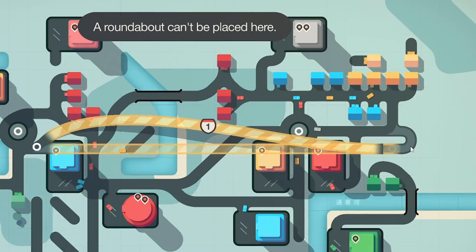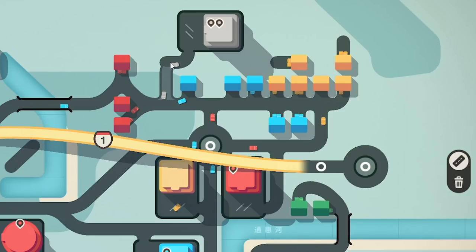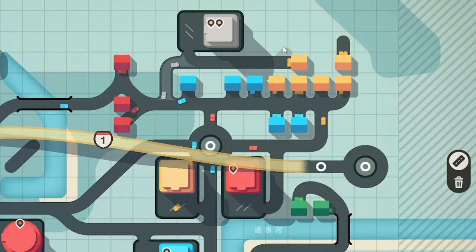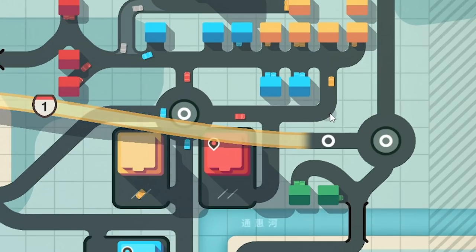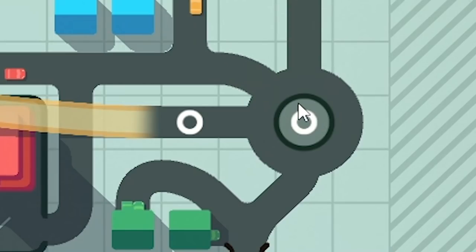Roundabout can be placed there. Don't lie to me. I want these roads gone. I want this connected up this way. It's getting busy. Too busy. And then you know how I said I didn't want to overload roundabouts? How about we overload this roundabout?